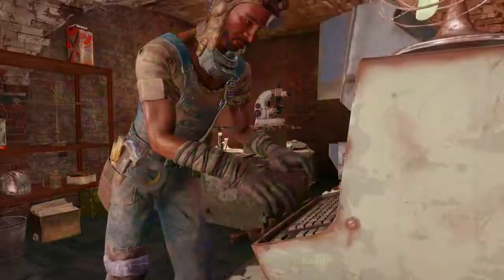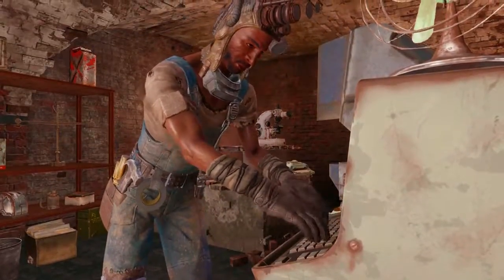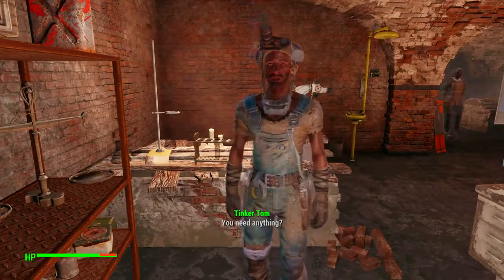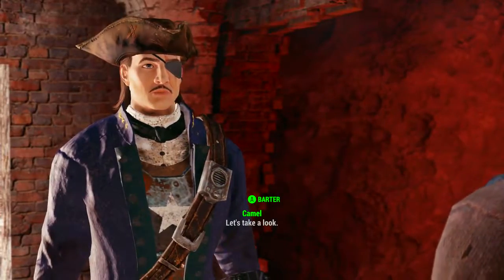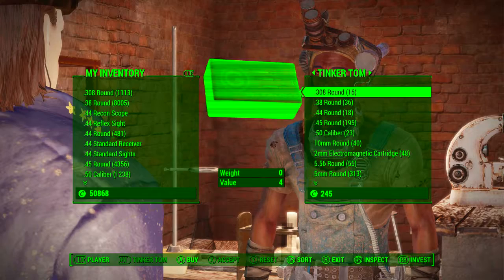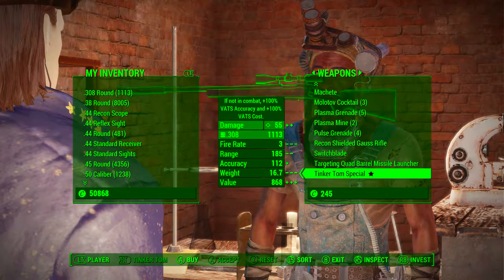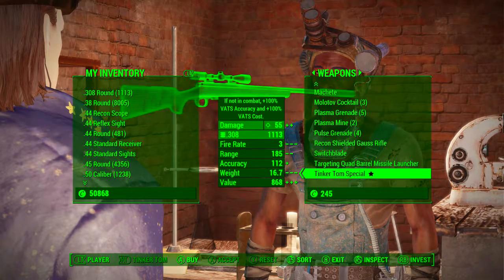You want to do so, and this will give you access to their vendor, Tinker Tom, who is the very man we want to head to. Once we find him spreading conspiracy theories, we want to speak to him and click on barter. Once here, go across to weapons, and down at the very bottom there will be Tinker Tom's Special, the very gun we came here for. And of course, the price of the weapon will vary depending on your character's current charisma level.